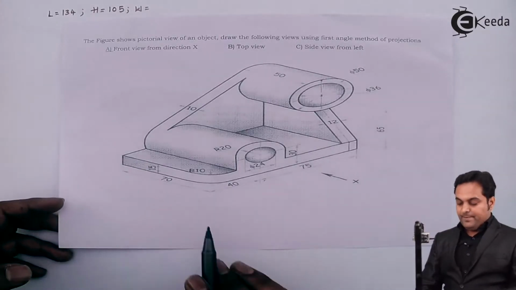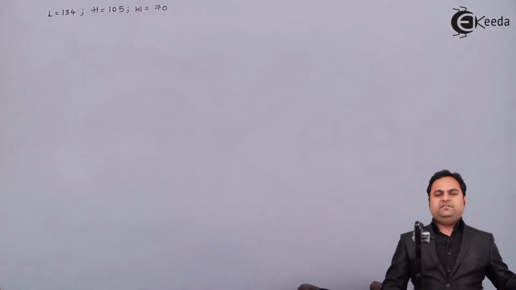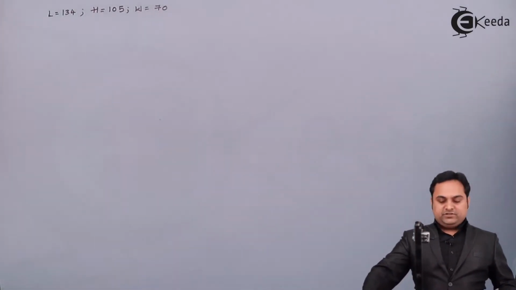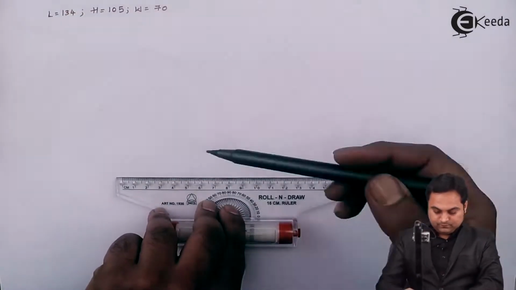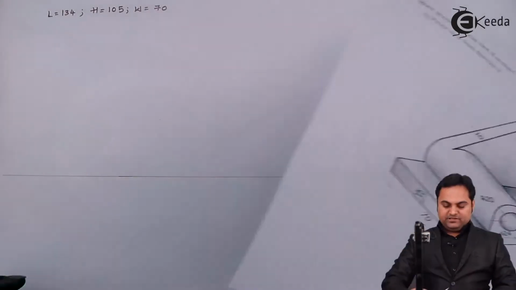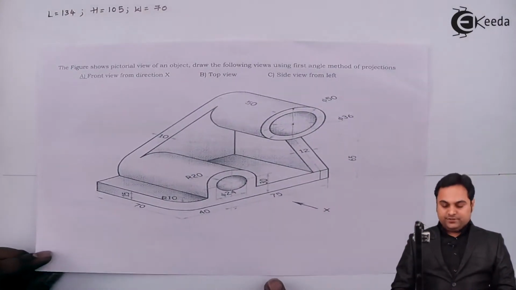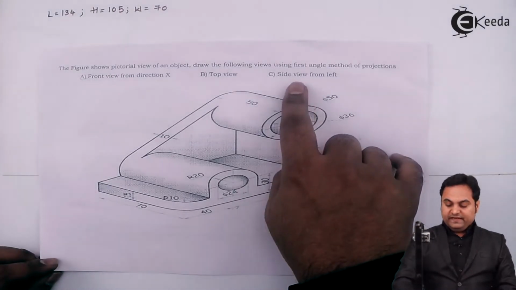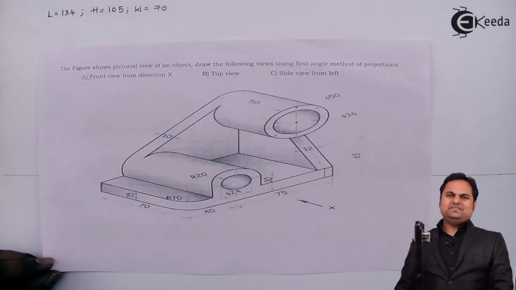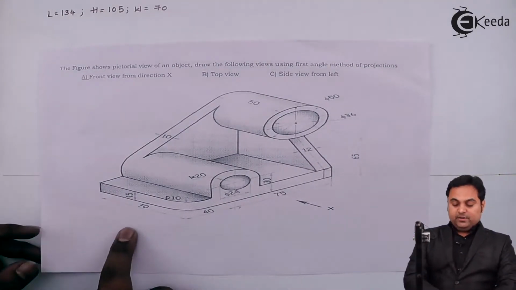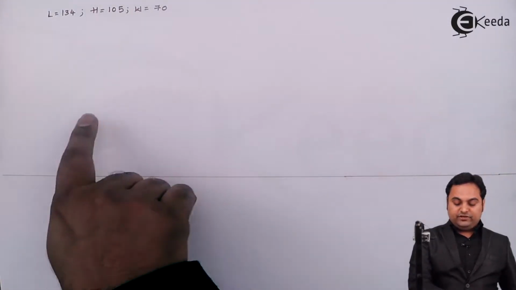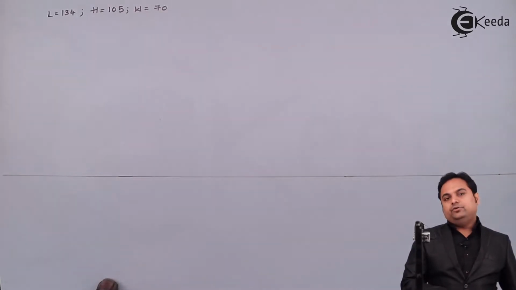which is 70 mm. Next, here I'll explain the spacing, that is where we should draw the front view, top view and side view. For that, first we need the XY line. Now here I am explaining the spacing. If we see this object, then we have to draw the side view from left. It means side view will be drawn on right hand side, means we are going to look along left but draw it on right hand side. So side view will be here, and side view and front view are adjacent, so front view will be on left hand side. Here we are going to get the top view.